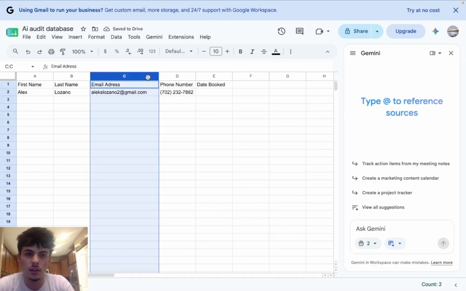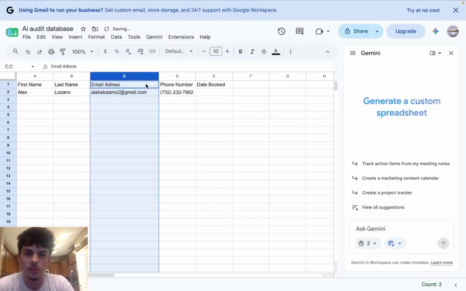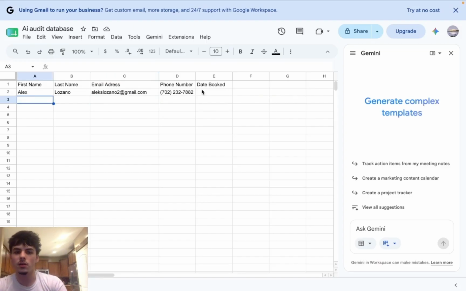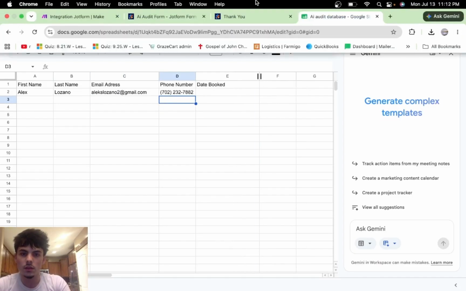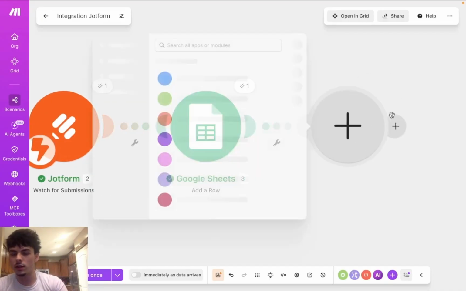Okay, that looks good. We're going to go ahead and actually wrap this because some of these people's emails can be pretty long. So what this is just going to do is basically when this text goes out of the frame, it's going to automatically just kind of stack on top of each other so it doesn't look all disorganized, right? So there you go. Now this is what it would look like actually in the database. Obviously without the date booked yet, but we're going to go ahead and get that information in there on the next test run. So now we're going to click new module, right?